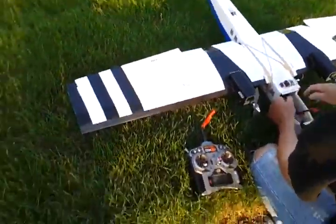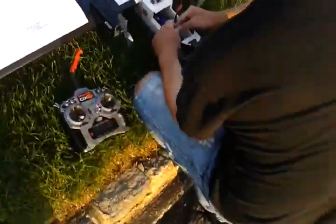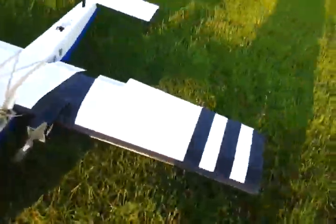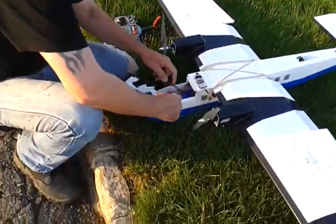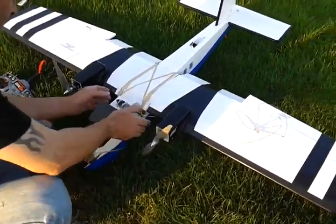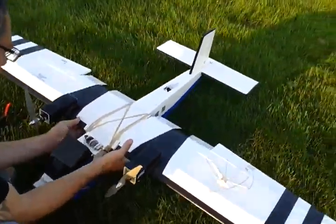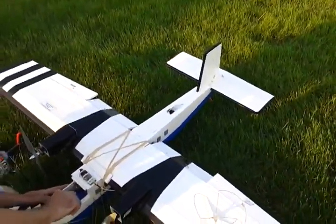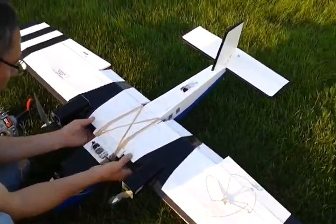We are back again with the FPV Adventurer V.5. Quite a lot of versions. No, quite a lot of crashes and mistakes and learned lessons. But this one is probably at the prime of our testing so far, so to speak. Yeah, this one here is probably as good as it's going to get as far as an FPV airplane is concerned.